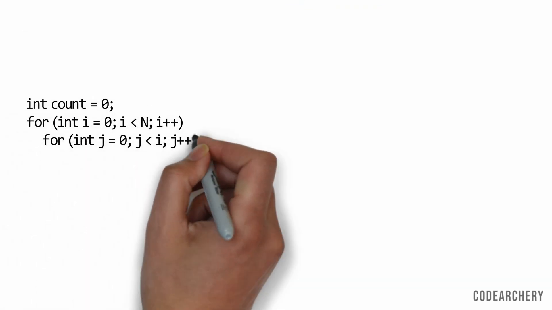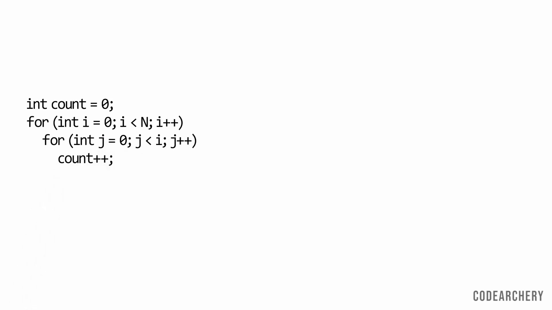Now here is another example for you. Now we have nested loops here. Can you calculate the time complexity? The outer loop goes from i equals 0 till n. And inner loop goes from j equals 0 to i.